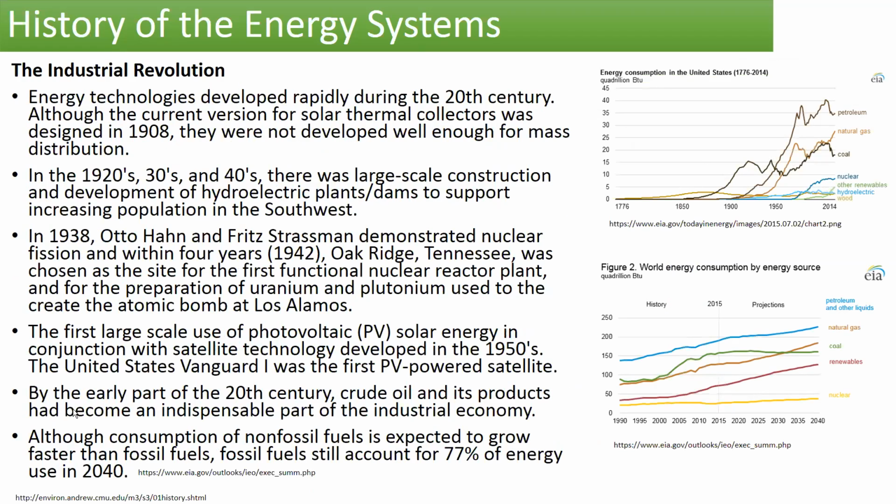So the Industrial Revolution brings a lot of power, mobility, and a new way to do business as well, and a lot of energy was used to move the industry forward back in the day. In this graph on the top right is the energy consumption in the United States. If we look closely, it goes from 1700 all the way to the current time, with BTUs on the y-axis. On this line over here, we have wood. Wood is still part of the energy resources.